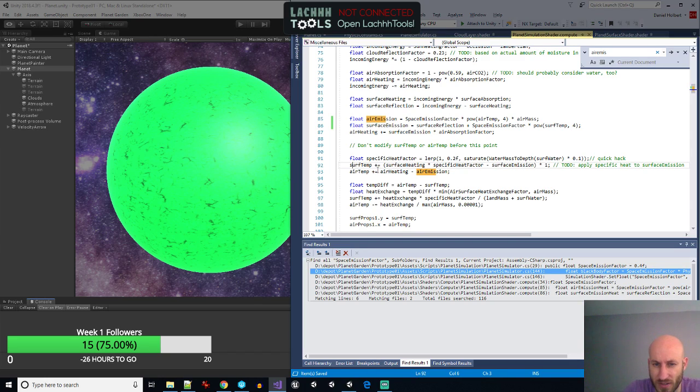So this is wrong, because that's just directly modifying the temperature with the heat. But like I said, you have to account for the mass. So it should be divided by the land mass plus the water on the land, because we're also considering it to heat that water. And then the area. So this is definitely going to make things different, but hopefully better in the long run, once they plug in all the numbers that are real Earth numbers.